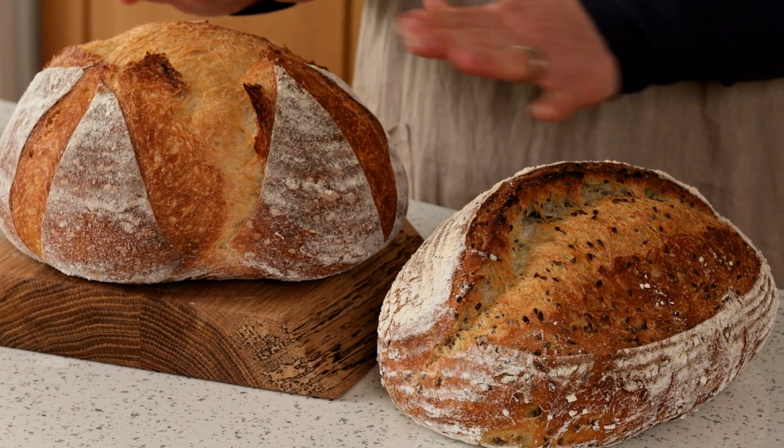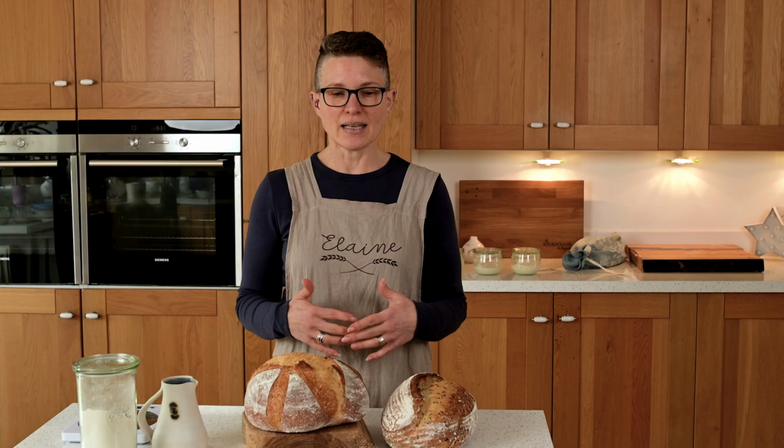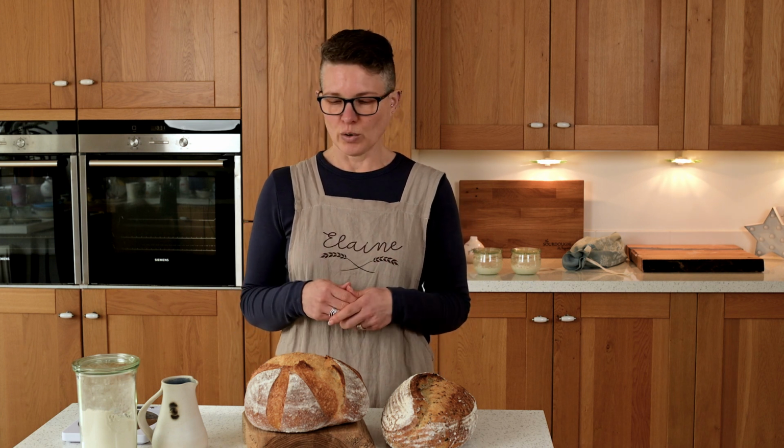So with your starter, once it's ready to go, you are well on your way to making some beautiful loaves of bread. And again, I will say again and again, I promise it's so much easier than you might be thinking, or you might have been told, or you might have read. Everything I do where sourdough is concerned is share the pure joy and simplicity of making it, because it truly does not need to be complicated.